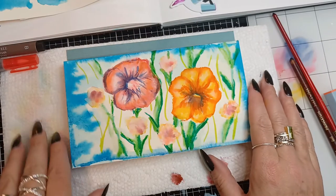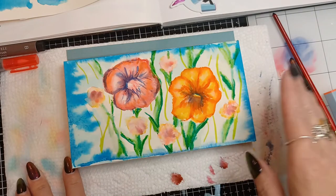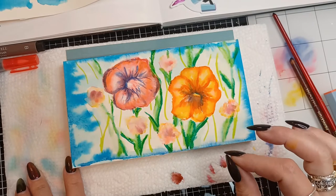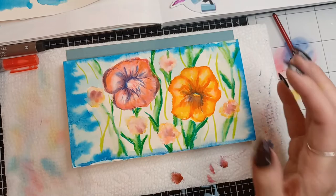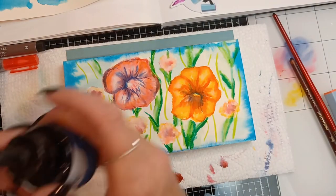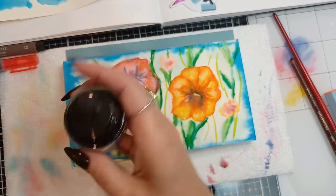These are my petunias I tried to do. To be honest, this is not my favorite art supply. I struggled quite a bit. I couldn't get it to quite do what I wanted to with water down. It doesn't blend. Now, the Equaline, this right here, this is pretty nice. This reworks nicely. This does everything I want it to do.